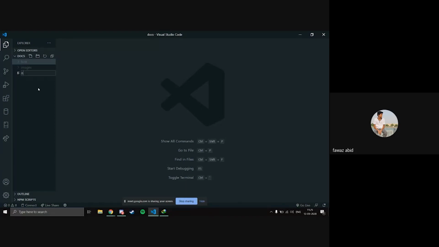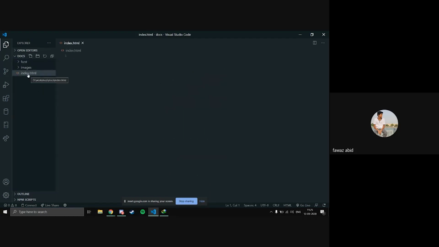So first of all, we'll get started with the HTML file. We'll just create a normal file called index.html. It's important to name the HTML file index.html because it'll help you in hosting the website. While hosting, it'll search for the file index.html and host that.